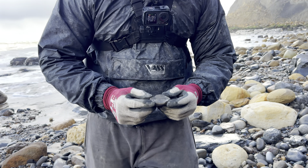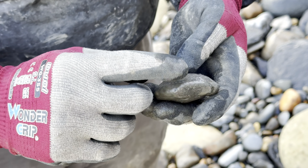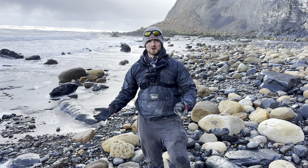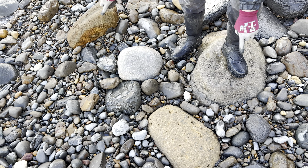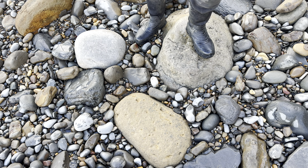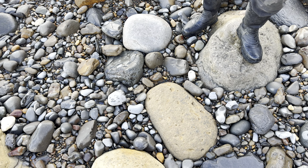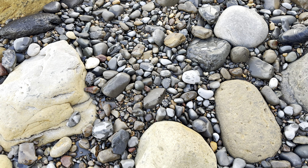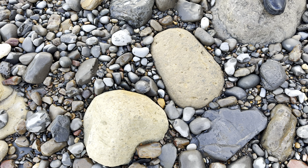There's an ammonite just down here — you can see this one's been in the sea for a little bit longer and some of the outer detail has been worn away. There's another nodule down here which I actually walked past — see if you guys can spot it first. It's just in this patch of stones. You can see there's lots of limestone, lots of grey rocks, but you're looking for one that's roughly the palm size of your hand and nice and round. Sometimes you have to leave it to your imagination and just imagine what could be in each stone and whether or not it looks like a likely candidate to actually contain something.